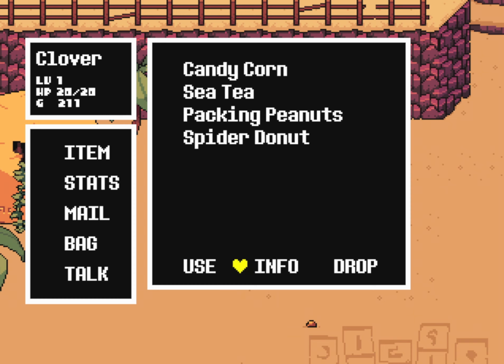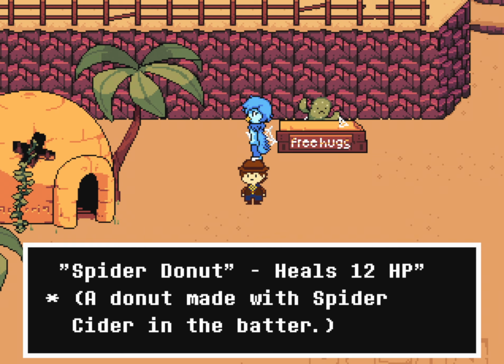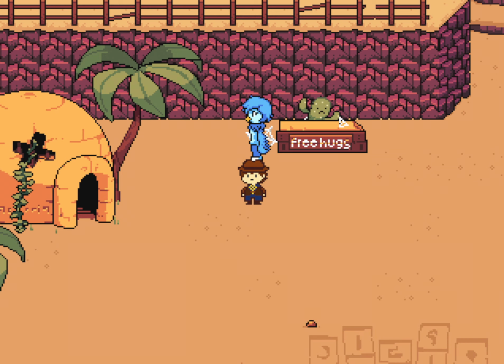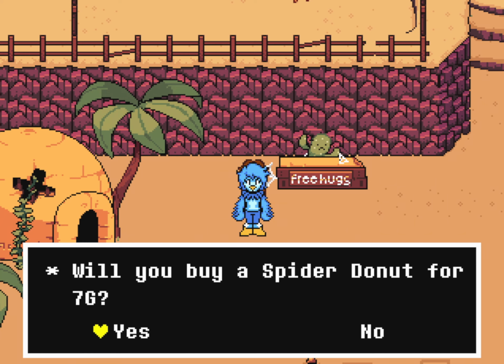I don't know how many spider donuts I can buy, that's the problem. Heals 12 HP, a donut made with spider cider in the batter. You know what, maybe we can buy a little bit more. I don't know how much they can sell. If it's infinitely, then I might just lose all of my G's.